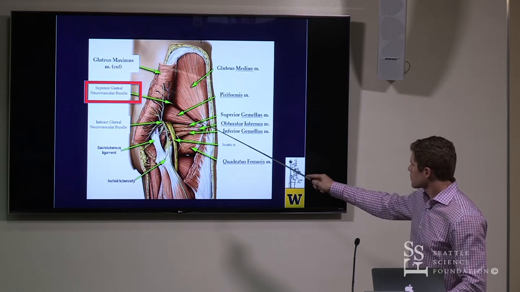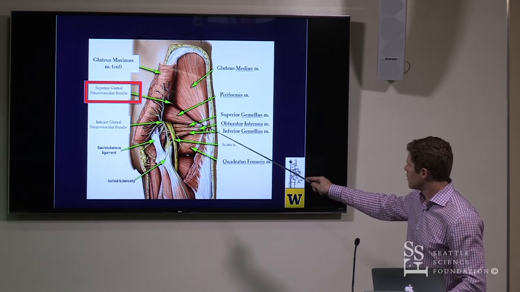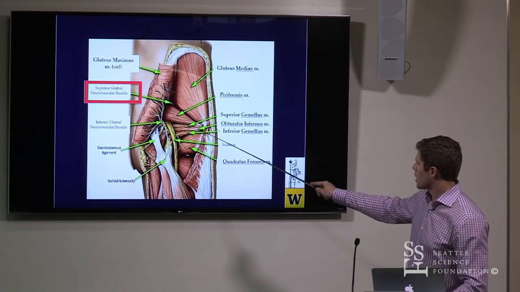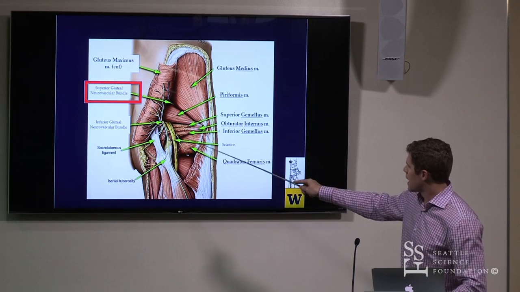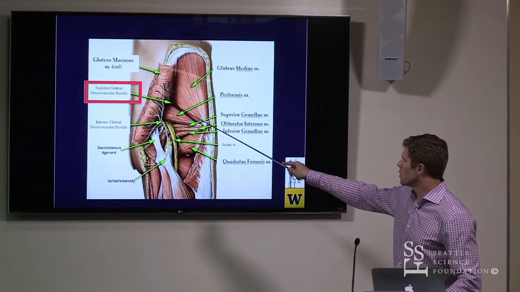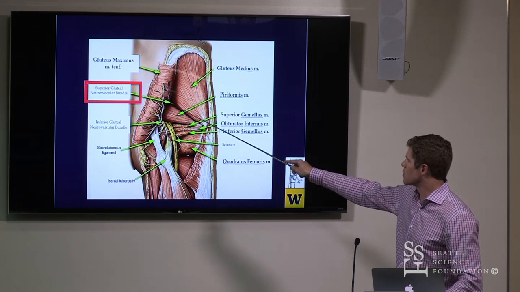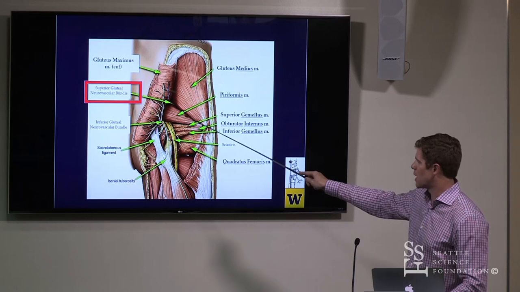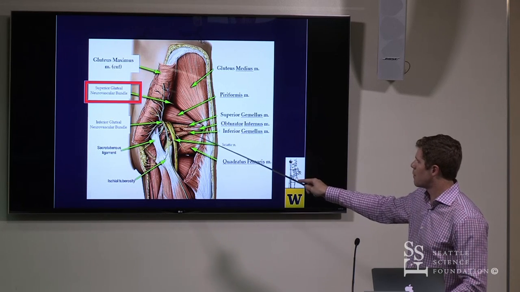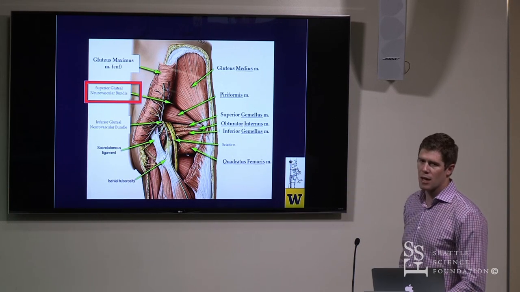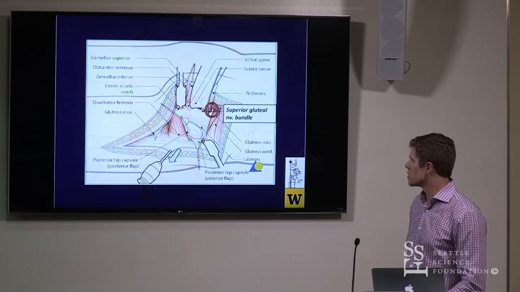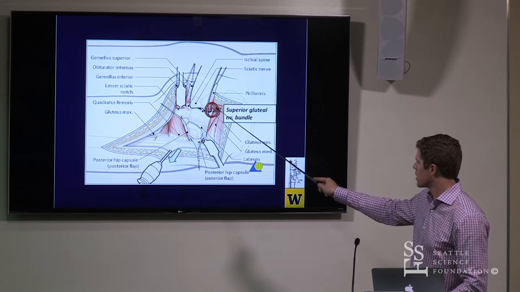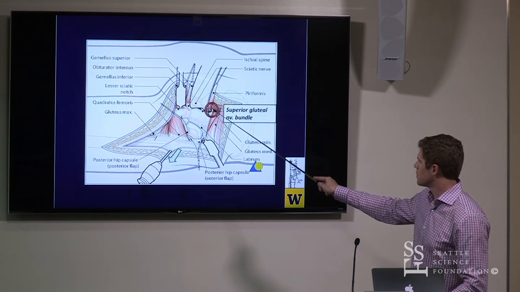And then returning to this picture, so we've now tenotomized piriformis, we've tenotomized the conjoined tendon, retracted that. The superior gluteal neurovascular bundle is going to be in the most cranial aspect of your surgical exposure now. So it's always important to keep that in mind, because if you injure that, it can be a source of bleeding, which can be ultimately devastating. So again, up here now in the most cranial aspect of your wound is a danger zone.